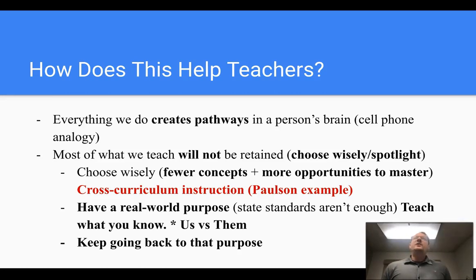So we also, as teachers, want to try to connect the information that we're teaching to the students by having a real world purpose for them. Again, it's their brain that decides if it wants to retain the information or not. Not always the students, because sometimes even with adults, we're trying to go like, okay, I want to remember that information, I got to remember that, and then we just forget it because our brain was the one that actually decides whether information is important enough to remember. Not always us consciously, right?